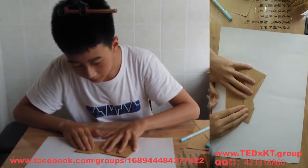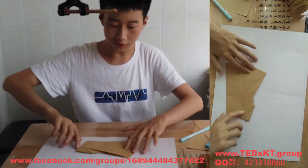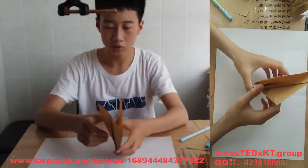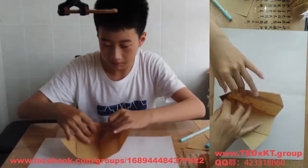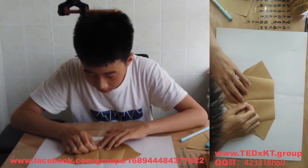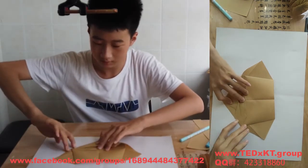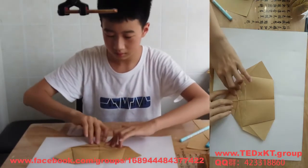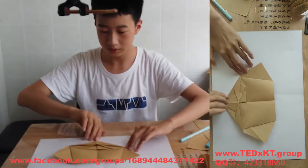Okay, now the next step. From this moment forward, the steps won't be hard at all. No tucking, no anything. Now what we do in this step is just open this flap and collapse it. Make sure this stays in the middle, and then crease. So there we go.